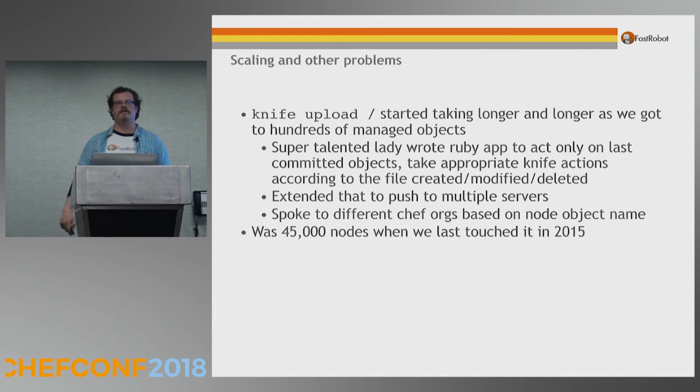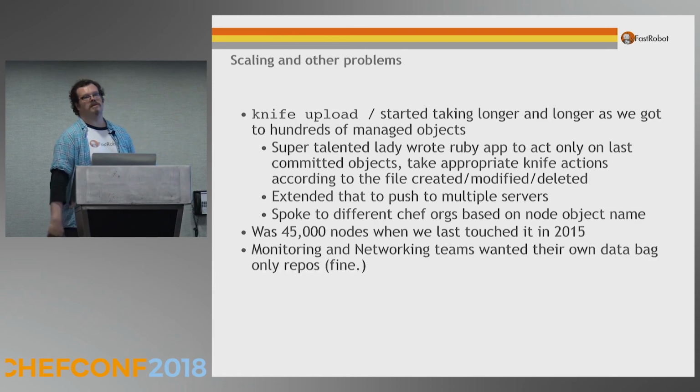Was putting 45,000 objects in a Git repo a good idea? No. But it worked. And more importantly, we last touched this system in like 2015. Went out for beers with somebody recently, and I was like, is that still working for you? And they're like, oh yeah, we've never touched it. It just keeps on chewing. I don't know what their actual node count is now, but they have absolutely continued to use this system. 500 people of diverse skill levels, some Java developers, somebody else, are happily pushing this, and it's working for them.